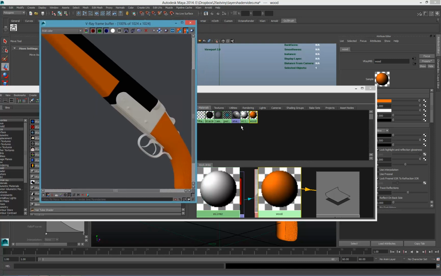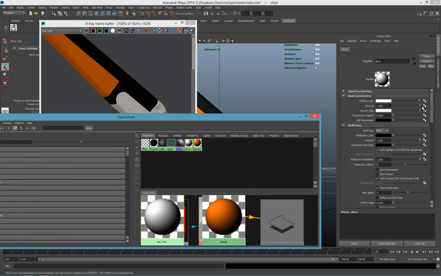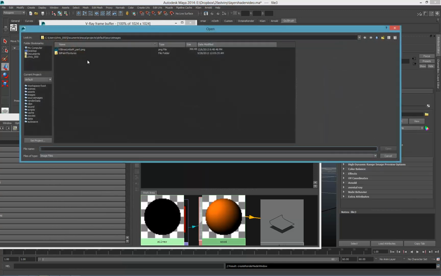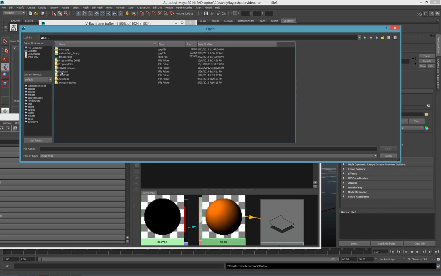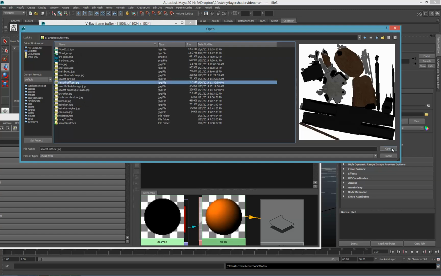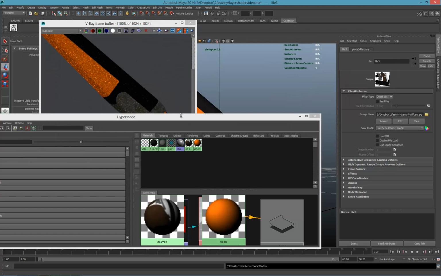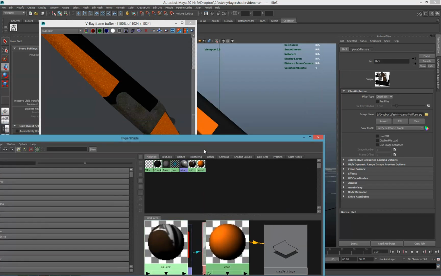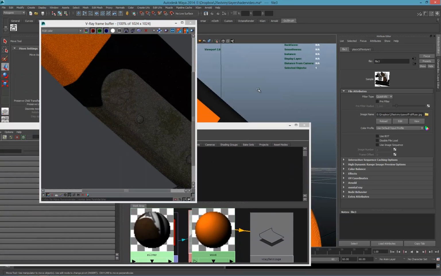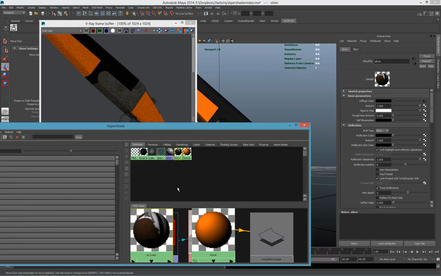So let's see for the material. Let's start maybe with the silver. Let's make it kind of silvery. We will load a color map here, which I will find somewhere on my computer. I don't even know where to put it. Let's see here, Dropbox. Too fast. Here, perfect. So the diffuse, that would be good enough. That's a quick texture pass I did in Mudbox with very quick UV texture. Let's see what we have on the texture. I have the engraving on the side and the dirt and everything, and we will build our layer upon that.